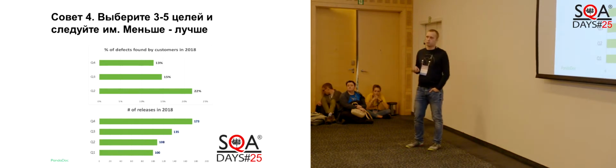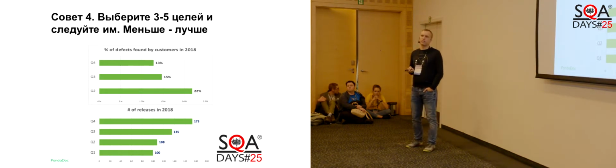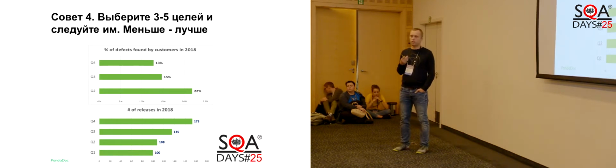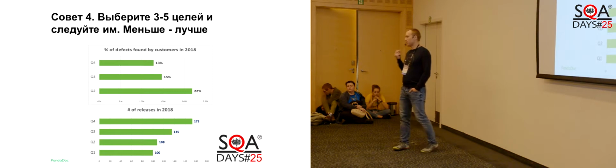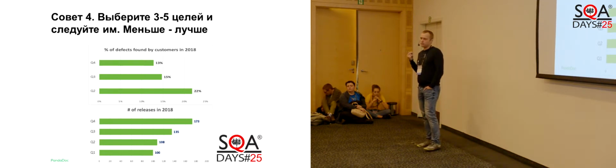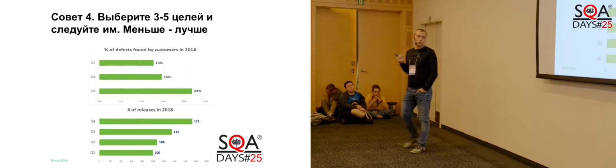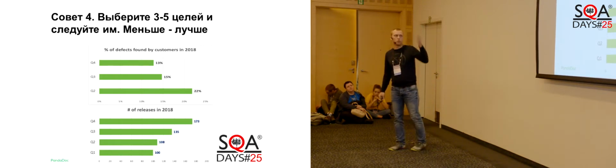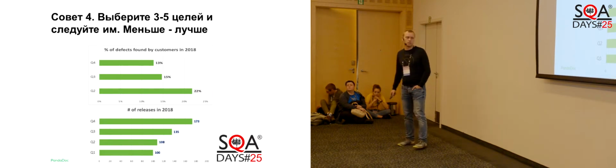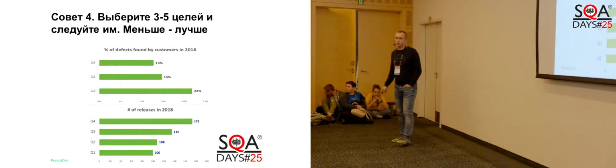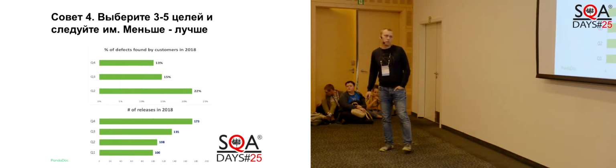Please select a smaller number of objectives, because the quality of the product and the stability of releases are also interconnected, and the fewer objectives you have, the easier it would be for you to see the interlinkages between the objectives, as, say, one objective can affect another. And in principle, this is the progress that we have observed here in the releases and the regular percentage of bugs found by the user.